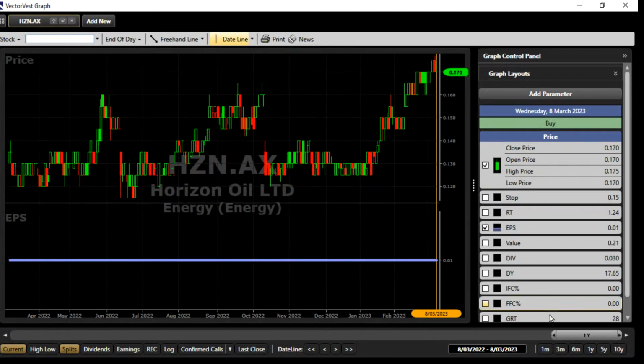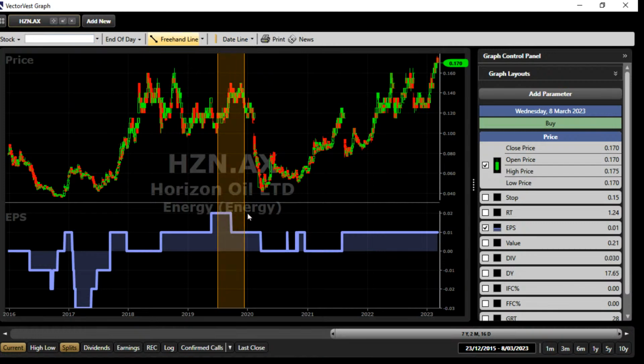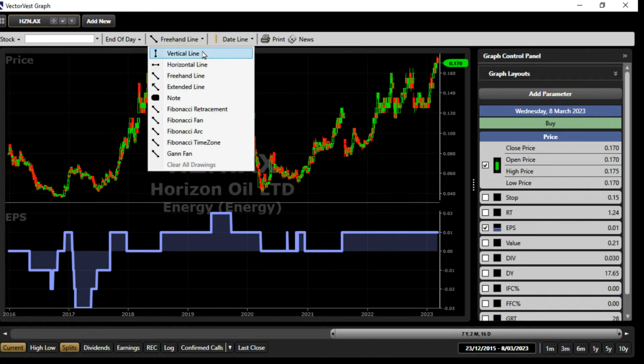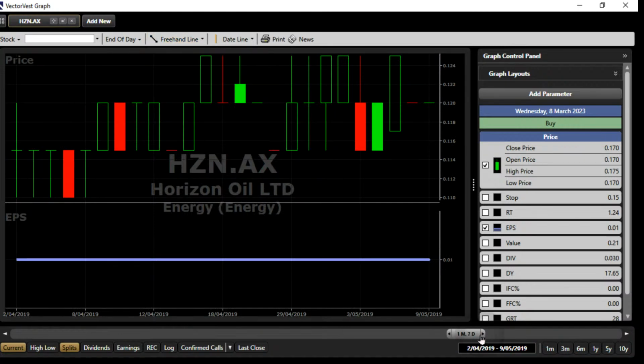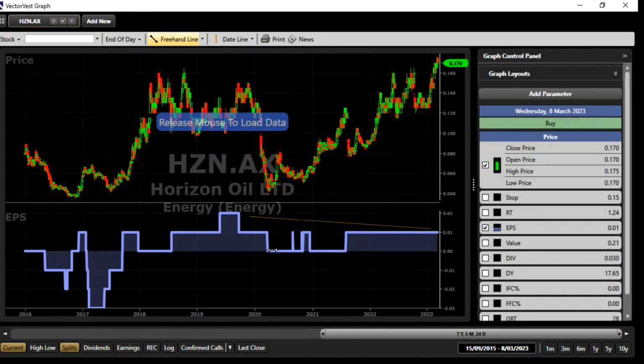If I look at the company here is its earnings. Let's pull it back over the last 7 years, and you can see that the earnings have been trending downwards. Let's see here. Draw a freehand line. No, am I not drawing it? Sorry, not drawing it. I wanted to draw in a freehand line here. But you can see there, you can see those earnings have been tracking sort of downwards. And that's not good for a company if earnings continue to sort of flatline and fall away. It's going to impact upon the ability to meet or exceed dividends.